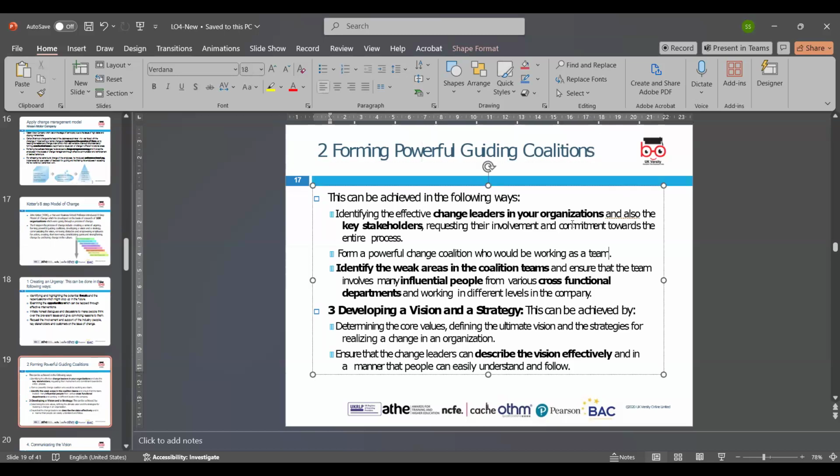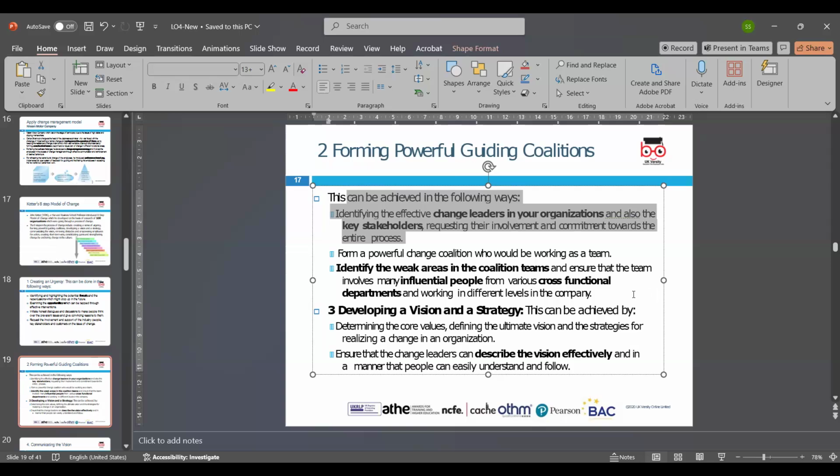But it is going to happen when you are having open discussion with them and convincing them of the change. Okay. So sometimes you can include these influential people from cross-functional departments, maybe the marketing department, maybe the production department, because maybe you need all of these people to implement the change.